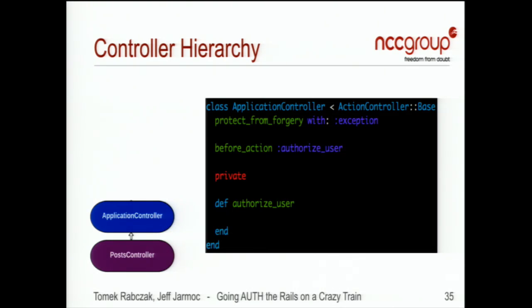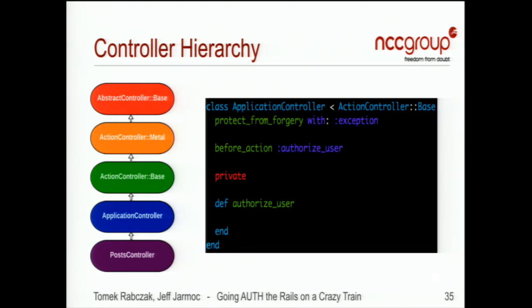If we're looking at the post controller, we're inheriting from application controller, and that itself inherits from application base, and it goes up the chain. But the important thing to remember is that the further up you go, the more it strips this functionality. So if you have some lightweight controllers that inherit from application controller base, you might lose some stuff there, and we'll talk about that later.